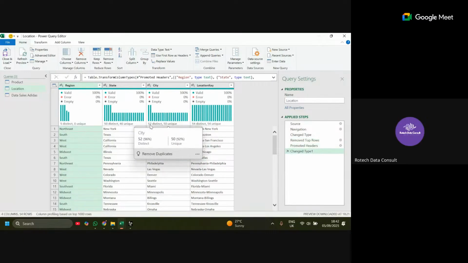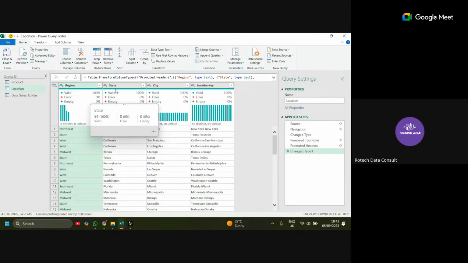You can see that the moment I do that, the first row automatically becomes the header. The next thing is I'm going to check the data type. For region, region is in text, which is fine. State is in text, also fine. City is in text, which is fine. And location key is also in the right data type, which is fine.